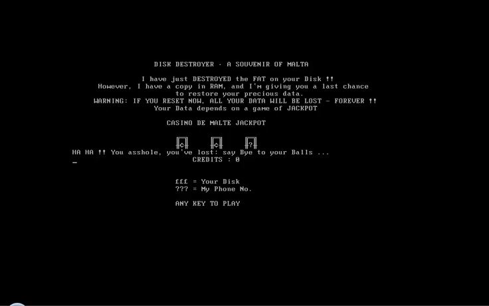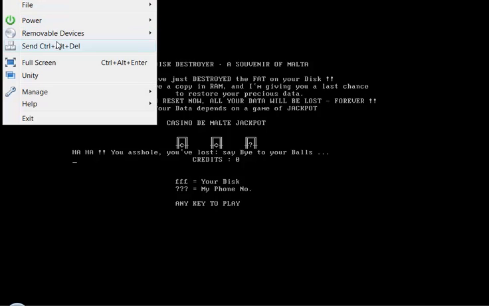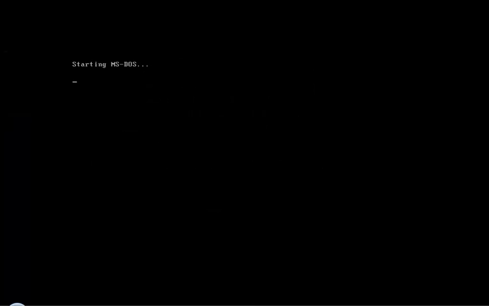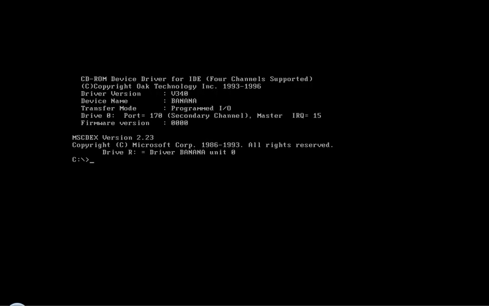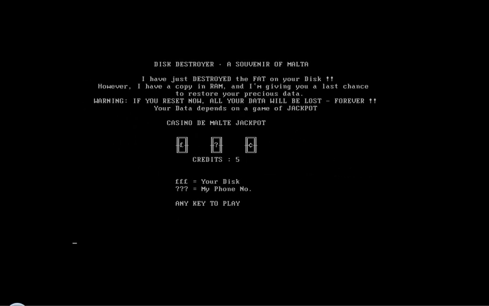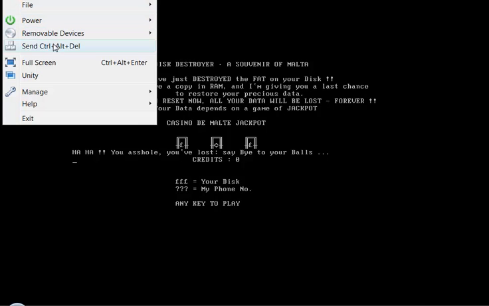Now, of course, if you saw this payload in general, you'd be thinking, oh gosh, what's happening? But now, of course, the sample doesn't work properly. So now you see the computer's been hung, it's frozen. We'll send a control-alt-delete to restart again. And it should, as it's done the last time I tried this, boot straight back into DOS. So if we run it again, we'll see if we can actually get our disk or the phone number one. We'll try this a couple times, not too long though.